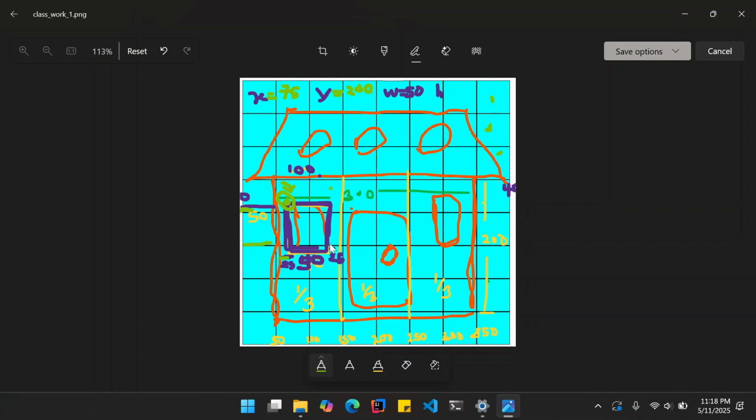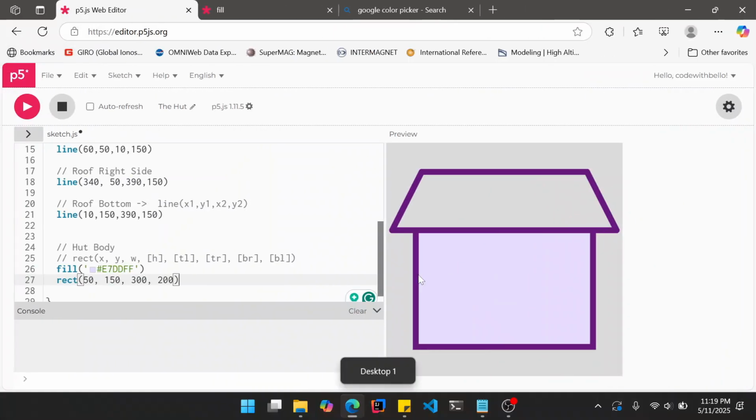So how tall do we want it to be? So now let's look at it. If this is 50 and this is 10, for example, this is 50, so the remaining small part here is maybe 5 or 10, and this is 20 here. So we can make the height 75 as well. Okay, let's see if it works. So x is 75, y is 200, width is 50, h is 75. Let's see how that works.